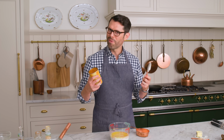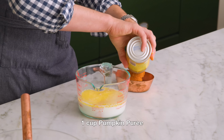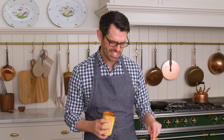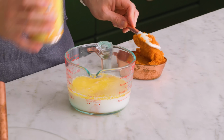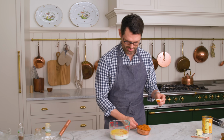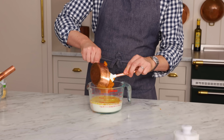And 1 cup of pumpkin puree. This is like, oh my gosh, it's like orange gold, I tell you. It makes everything so pillowy soft and just gives it a beautiful texture. Here we go. Add this right into your mixture.